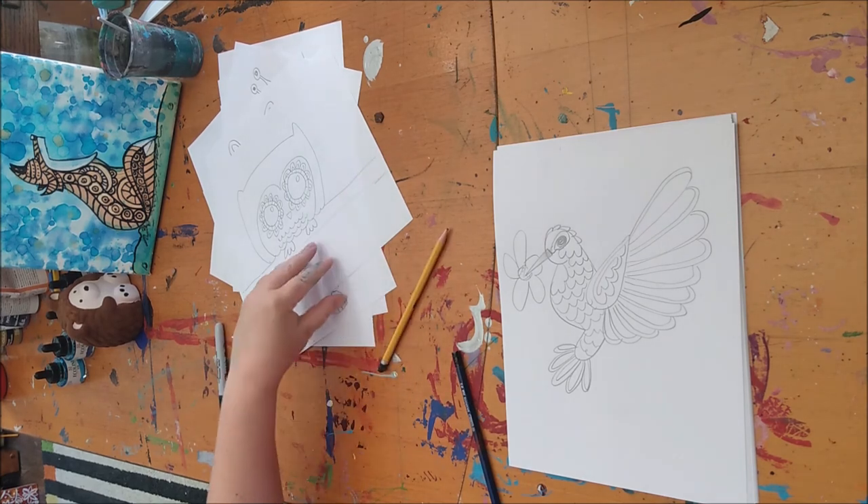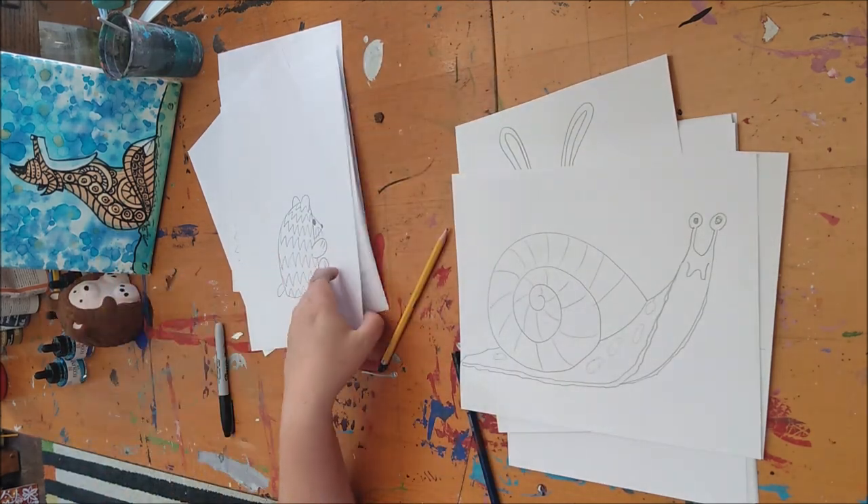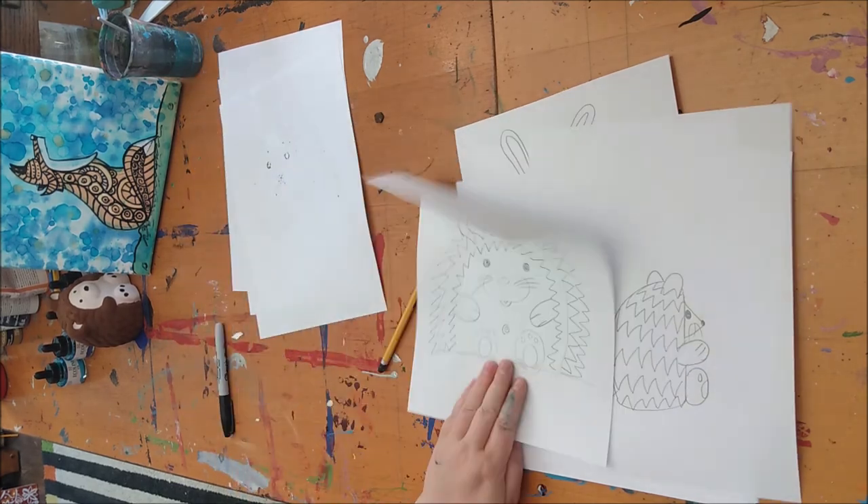You could have a purple and blue hummingbird. You could have a pink owl. You could have a green bunny. You could have a bright orange snail. You could make your hedgehog the same color as Sonic the Hedgehog! Thank you so much for joining in on the cartoon class today, guys. I hope that you learned how to cartoon a new animal, or maybe learned how to cartoon an animal a different way than you already know how to draw. I would really love to see some of these pictures colored in or maybe put together in the same picture. Maybe you could come up with your very own story for some of these characters and share it with us. I can't wait to see what you do with all this cartooning. Thank you so much — make sure to share some stuff with me. Have fun!